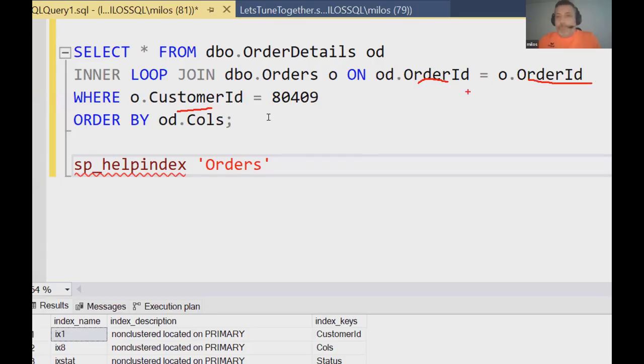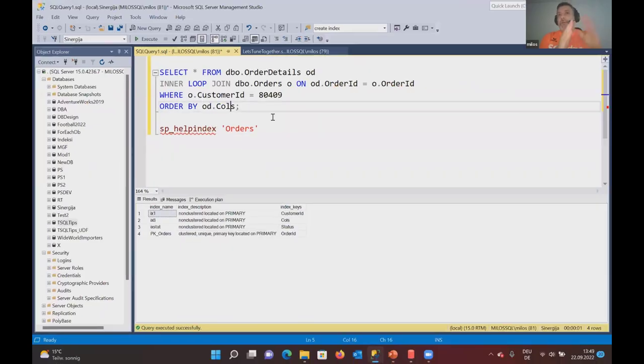Why do we use loop join? This is a good question from Reshma: why do we put hints? We put hints when something doesn't work. So I put the hint in order to make my query faster. Did I make it faster? No. So if I did not make it faster, just remove the hints. You have to remove all hints if they don't work. And in this case, it was clear that my hint doesn't work. So the only thing is to remove the hint, and it will work immediately.